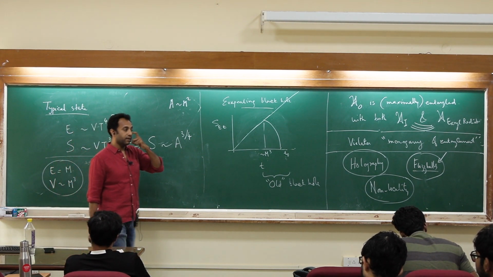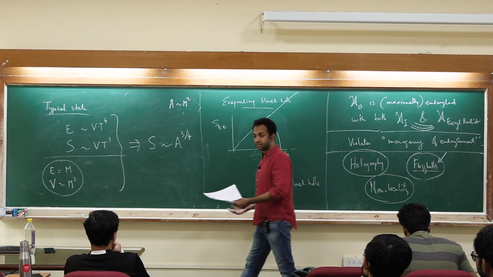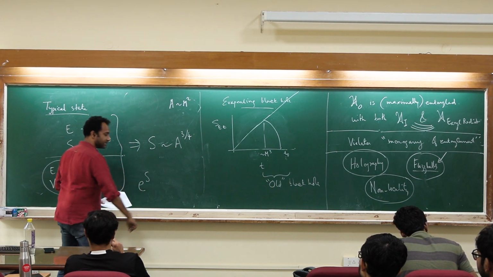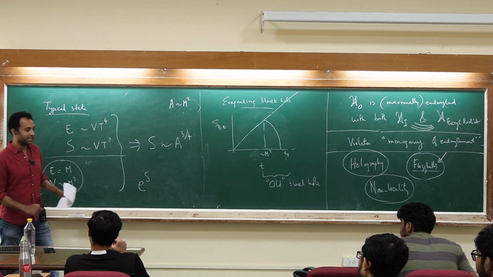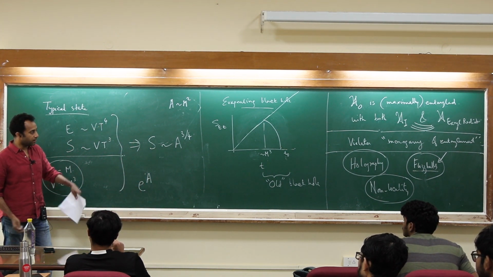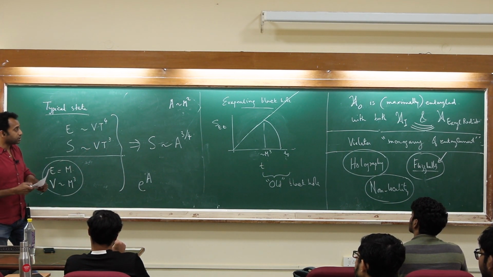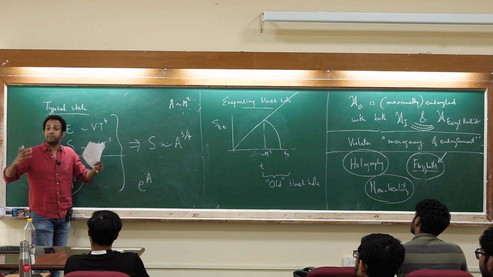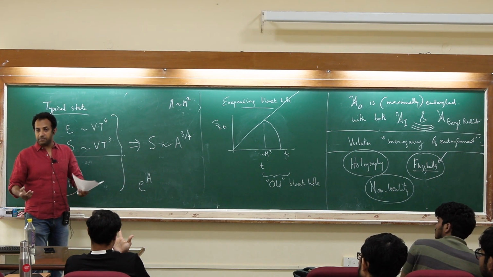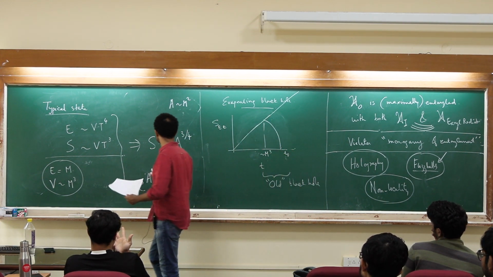That means that when you form a black hole, you're not forming it in a typical state in the Hilbert space, because the Hilbert space size is basically e to the S. Once a black hole is stabilized, this goes as e to the A. So in some sense, even after you form a black hole and it has thermalized, there is some form of evolution happening inside the black hole, in some microscopic degrees of freedom which general relativity is maybe not really sensitive to. There is some form of evolution still happening, and that's what this means.